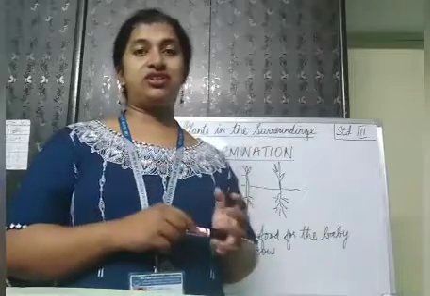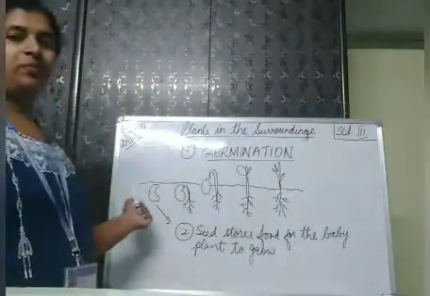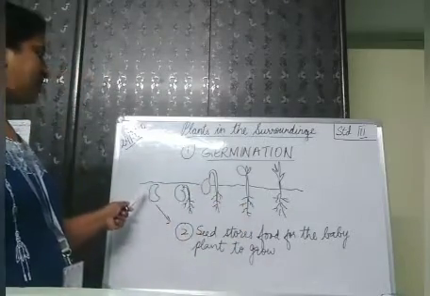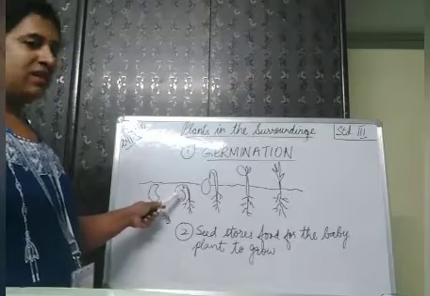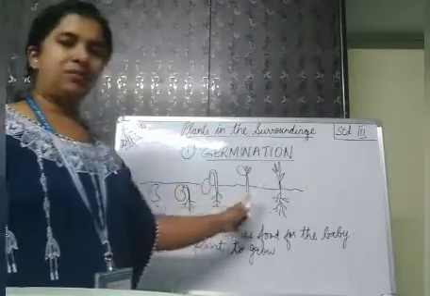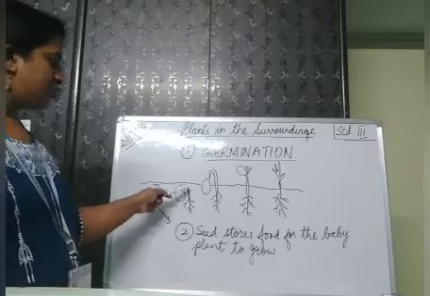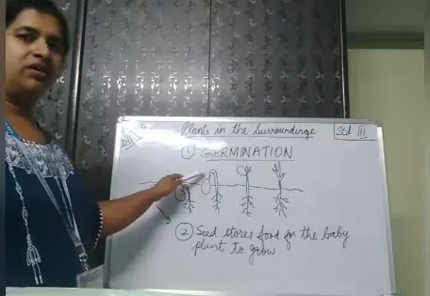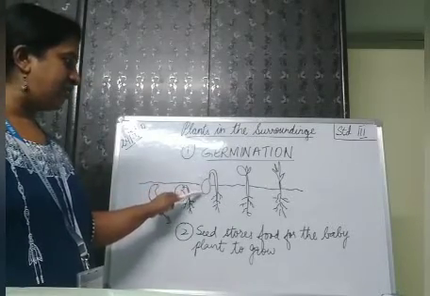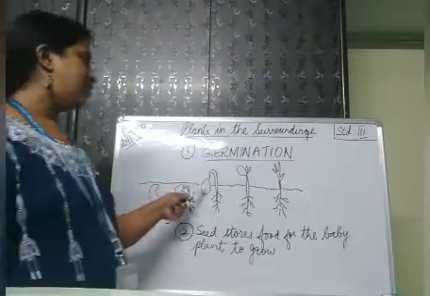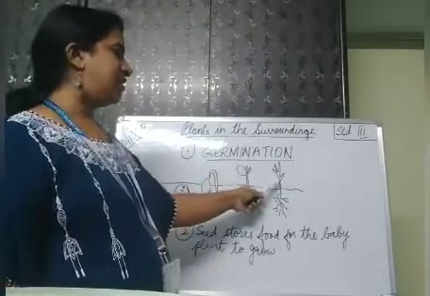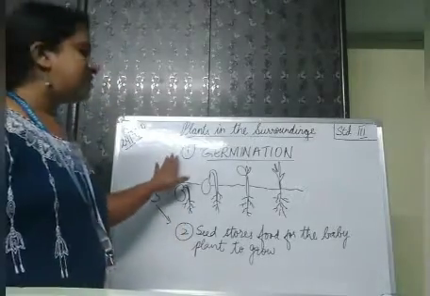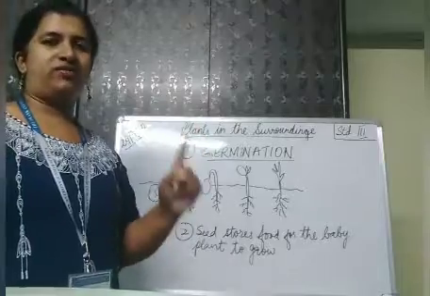Now coming to the function of the seed. Look at the picture that I have drawn. You know what this is. This is germination, isn't it? We see a seed growing slowly into a tiny plant. We see that the seed grows roots first. The roots start growing deep into the soil, and it pushes out the seed or the baby leaf. Then you see leaves coming out, and then you see the plant growing. So this is one main function of the seed.